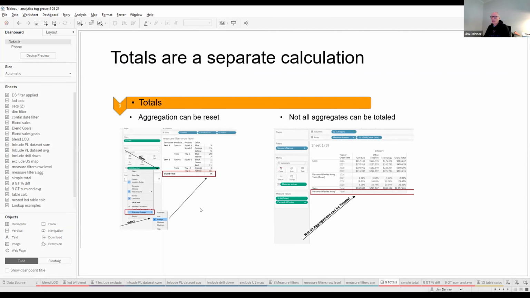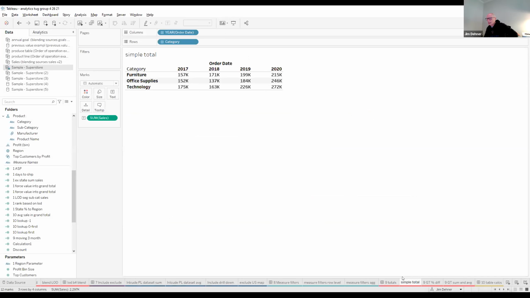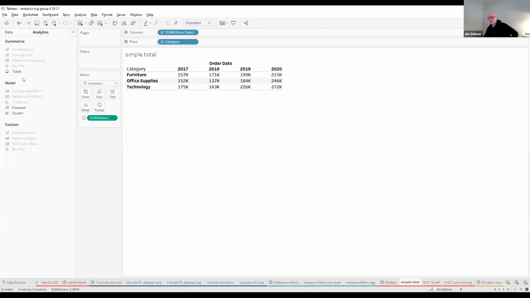That brings us to step 9 in the order, and that's totals, grand totals. And I want to just take a quick look at this. There's several ways of applying grand totals to the analysis. I always like to drag and drop, and when I drag it to the viz, I have a choice of rows, columns, or subtotals. I'm just going to drop it on and get the grand totals on the column level.